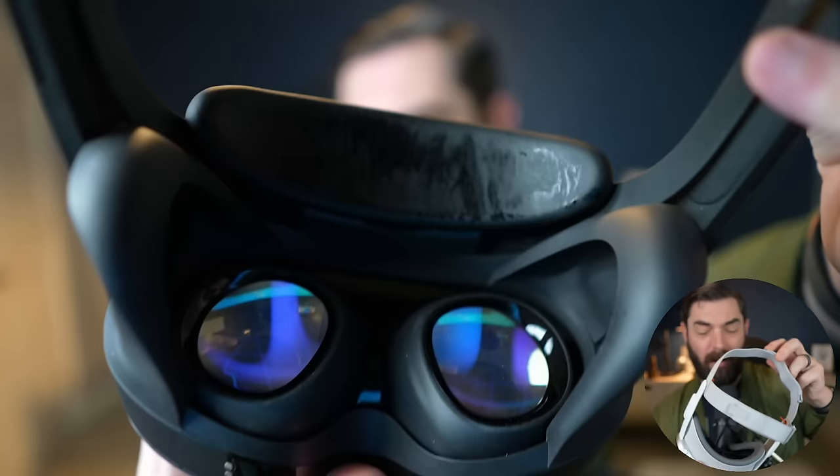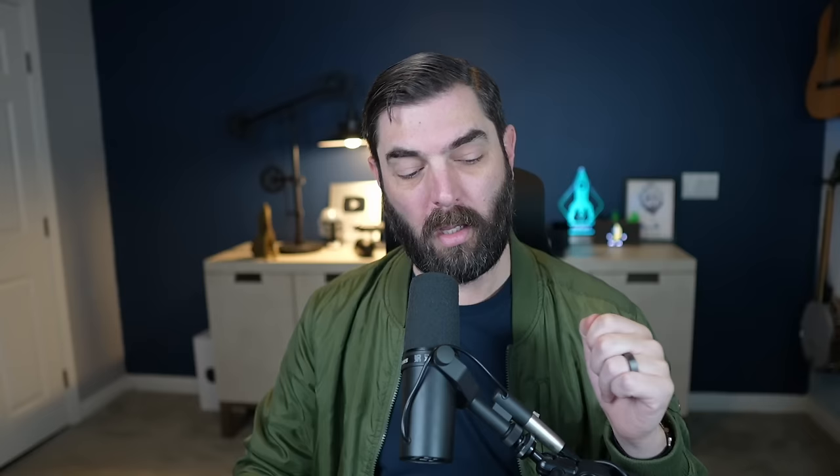The comfort is better than the Meta Quest and I don't get nearly as sweaty using this. I was also really surprised how long I could use it without eye fatigue. With the Meta Quest, I can only go about 30 minutes before my eyes feel strained and a minor headache comes on. With the Apple Vision Pro, the first time I used it I went three hours without thinking about weight or eye discomfort. I've watched full movies and TV shows on it for a couple hours and taken it off with no headaches, eyes feeling fine.